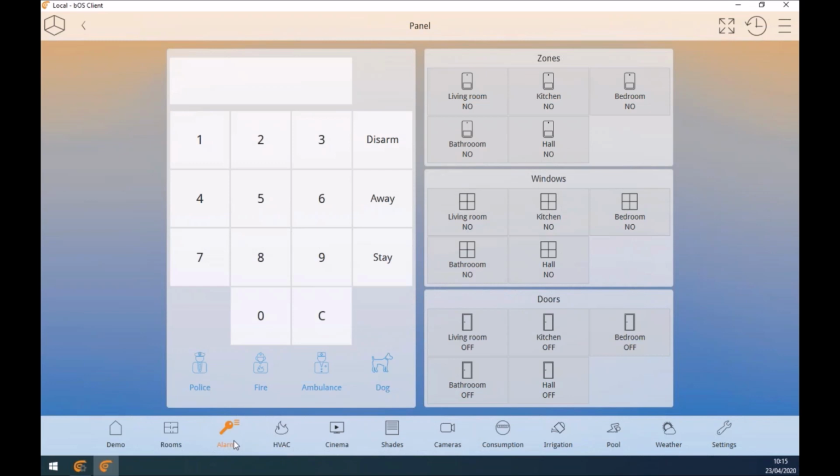So alarm systems, for instance, are also fully built into BOS. As you can see here, if I select my alarm, a digital keypad is going to open and I can actually disarm the alarm remotely. If there's any movement detection in or around the building, all of this can, of course, be seen here. And everything that you see here can be used as a trigger, for instance, to do something else. So to trigger the alarm, trigger the light, for instance. All of this can be done within BOS by simply creating a task or two to control these devices.